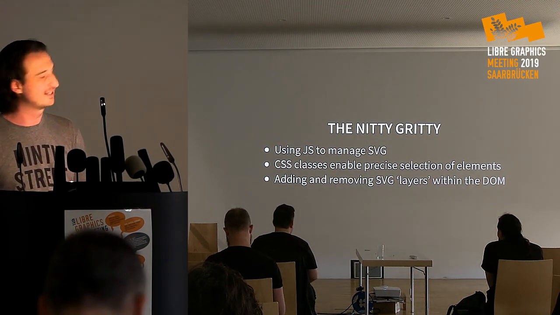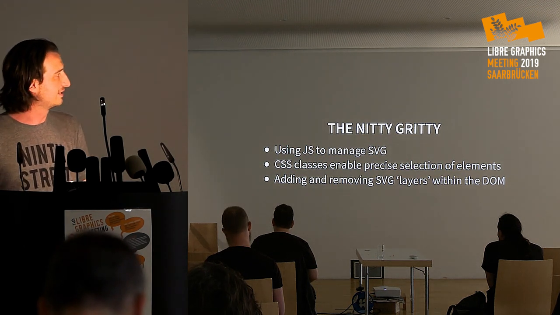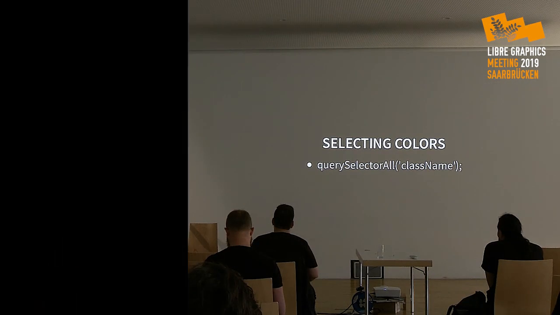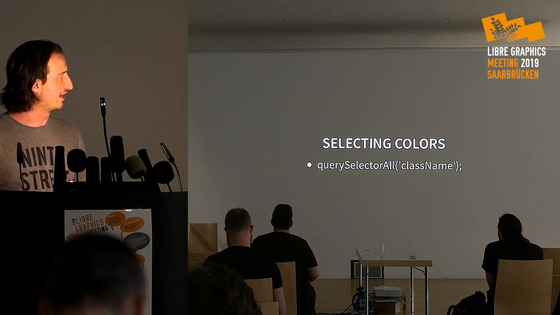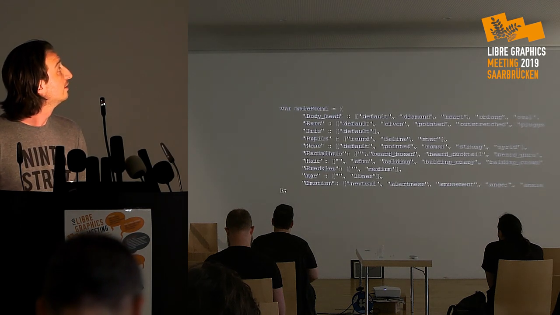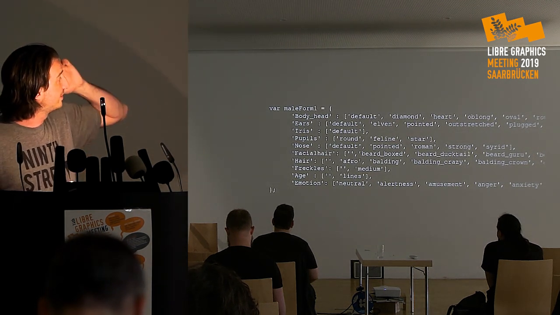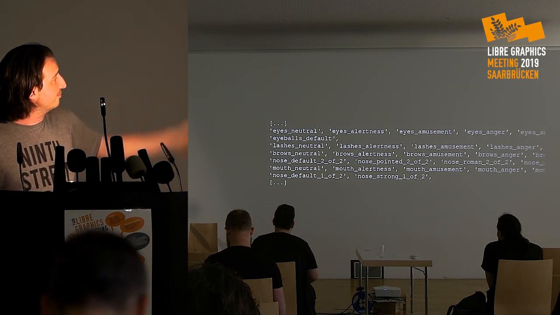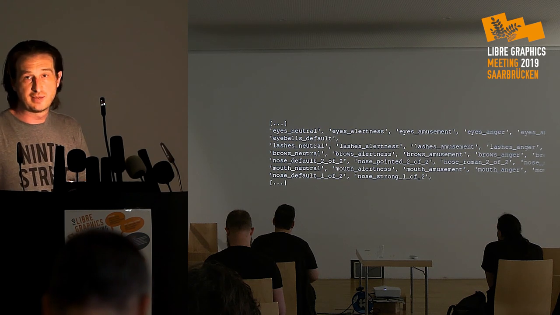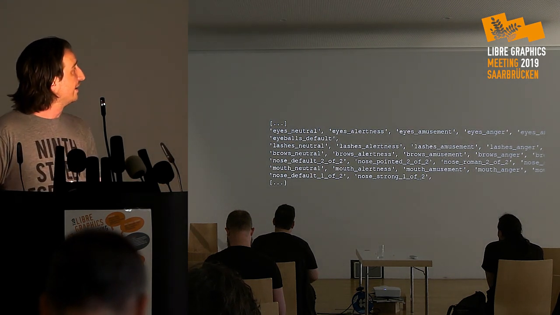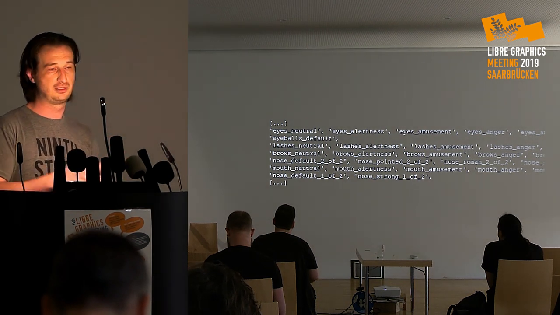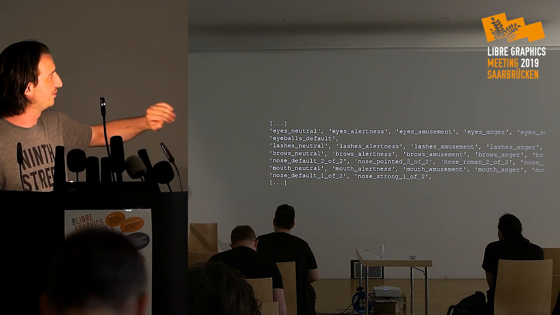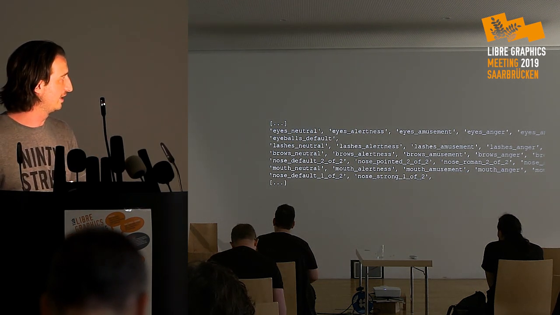The gist is using CSS classes on different elements that allow me to select items, change colors, and edit them. I have a menu with different sections and options for each template character. I have a male and female template at the moment, with everything listed in order of z-index — what's in the back is at the top of the file, and what's shown at the front is at the bottom.